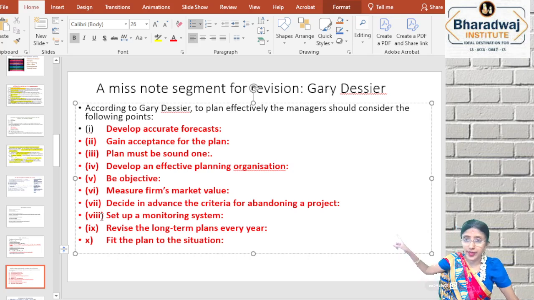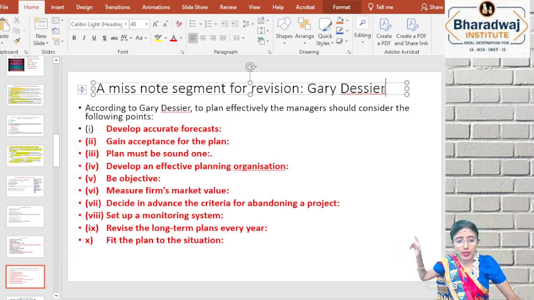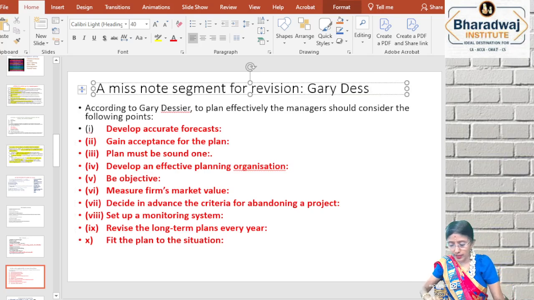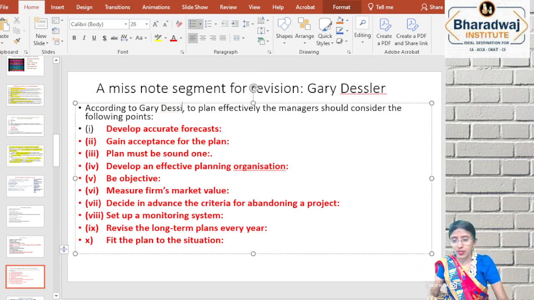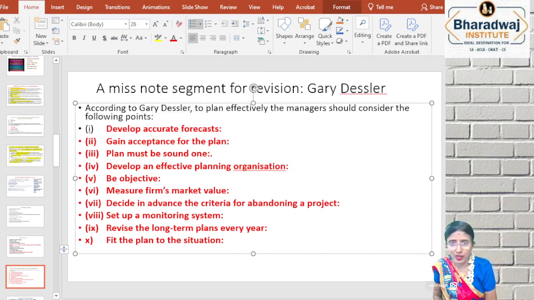This Gary Dessler, I put on, no, this spelling is given in different books differently. Dessler is what I found. So in one of the book editions, it was given like this. But remember, since it's not a descriptive part, don't worry about the spelling. This is what I told you, no? Remember this. Read this once, because today at some point of time I'll ask you to write this 10 without seeing.